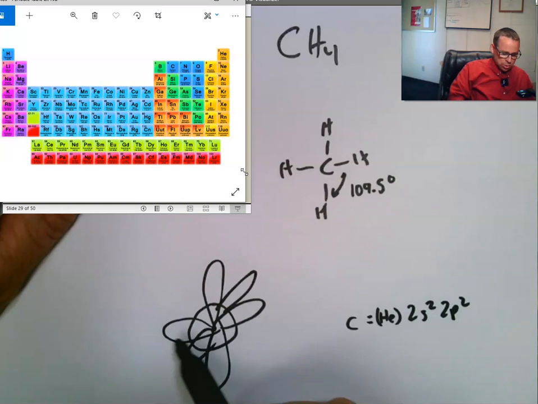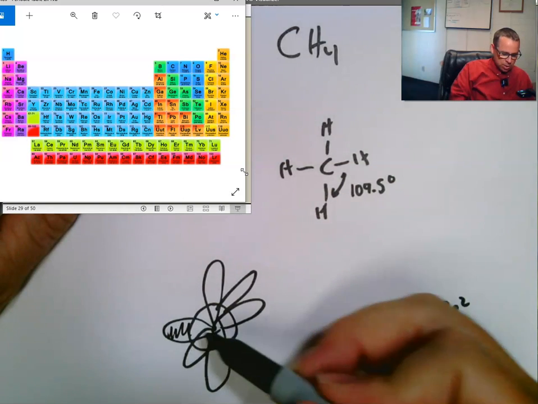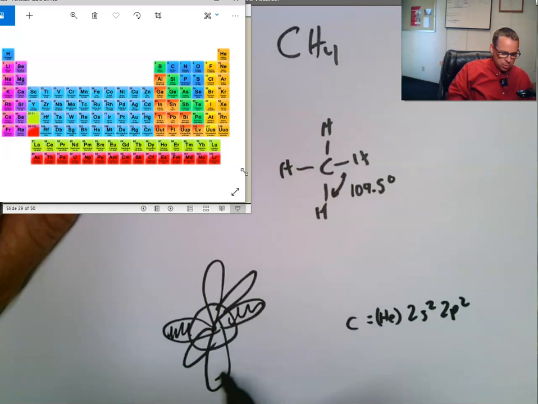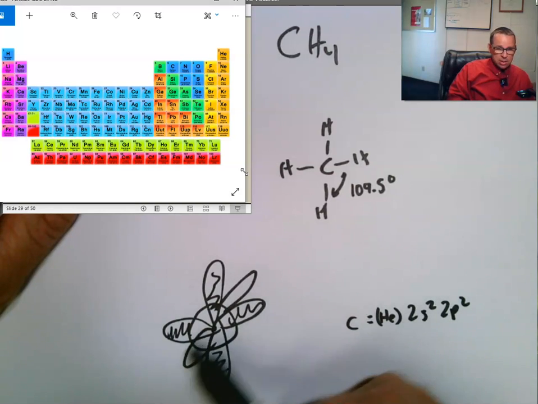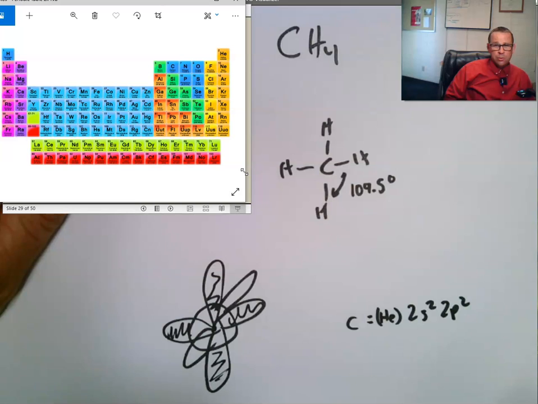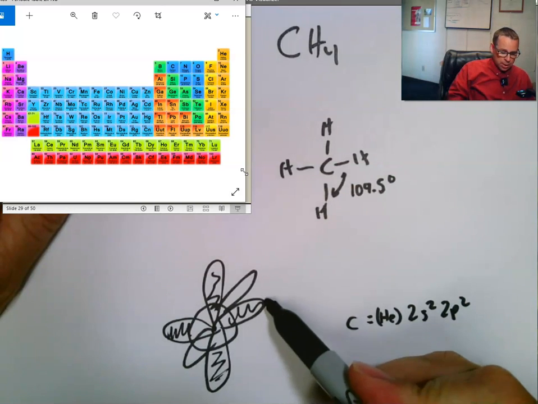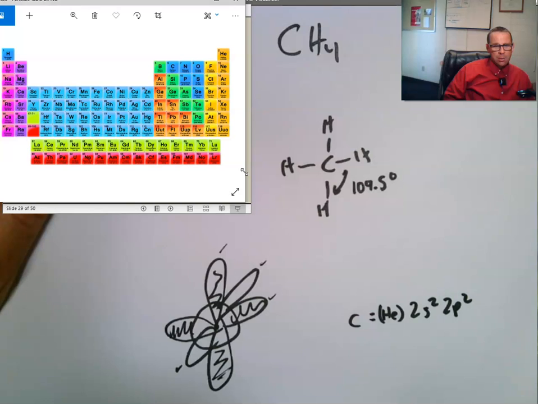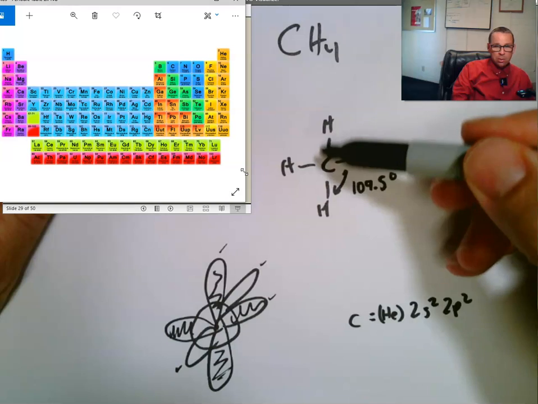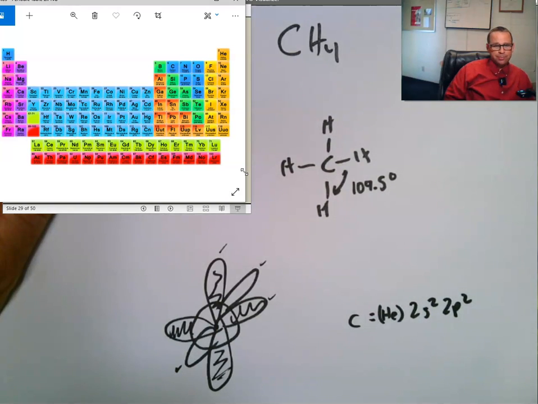All right? So there's 2 electrons, and maybe I draw these electrons in, saying there's 1 in that lobe and 1 in this lobe. Now we know that there can be 2 electrons in each of those lobes, and we know that this lobe is empty. And those 4 regions, 1 extra electron in that lobe, 1 extra electron in that lobe, and then 2 electrons in that lobe. There's no electron density there right now. That's the bonding that's occurring when this carbon bonds with these 4 different hydrogens. Okay?